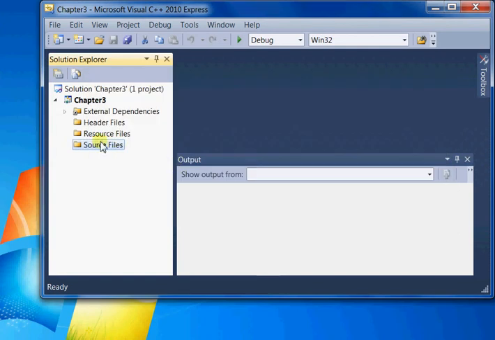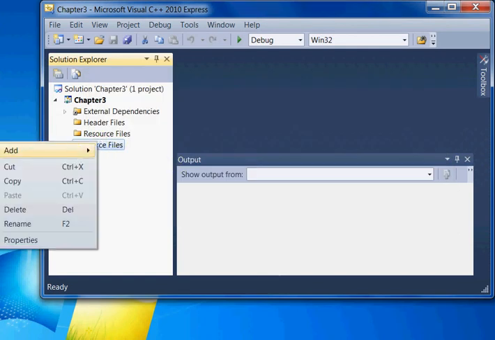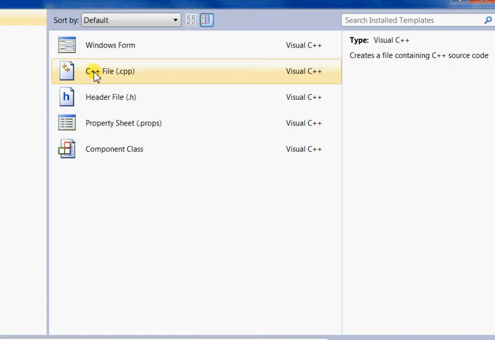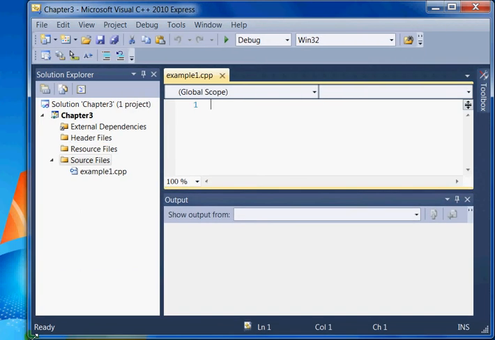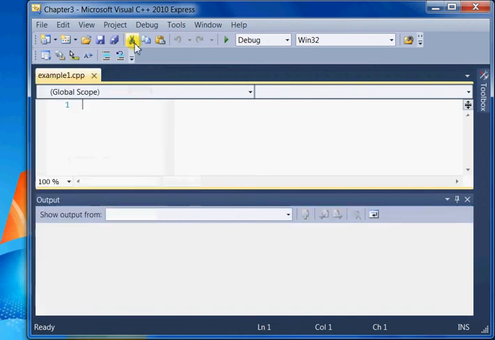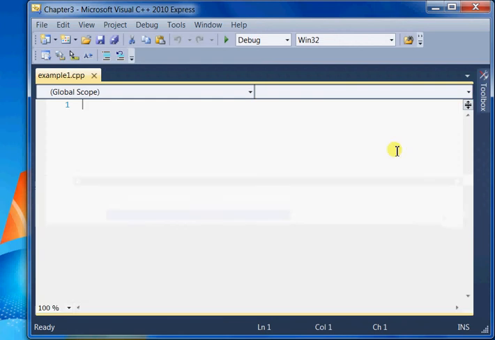and then I'm going to add a new source file. You guys have all done this. And I will call this one example 1. Some of this is going to cut off your screen, but I think you'll get the idea of it here. I'll make my editor just a little bigger so we can see that, and I'll get rid of these other screens.